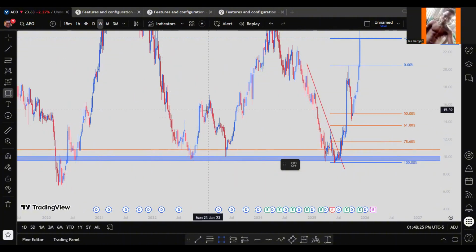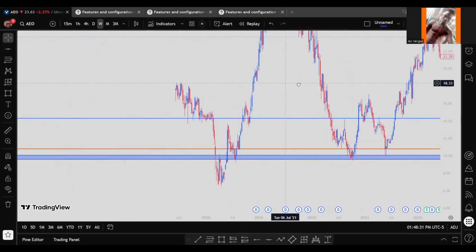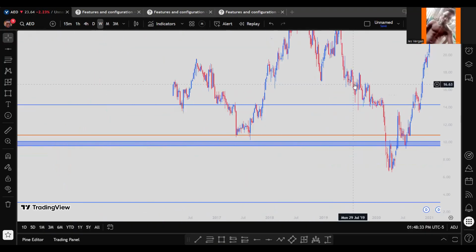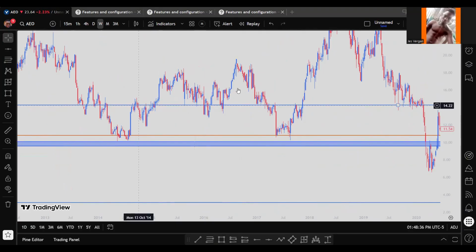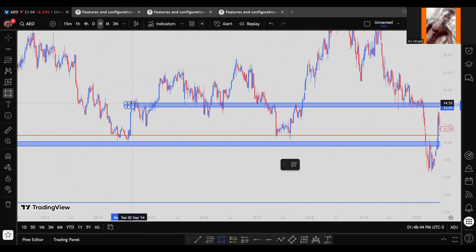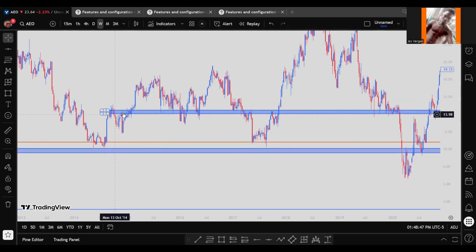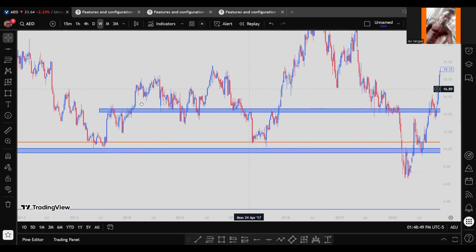What you just have to do is, like I usually say, draw a horizontal line to find that particular level that will be in line with it. So we have several levels here. If I want to start the key level drawing from here, I could just start from this area, because I always want price to touch a level multiple times. That's why I usually look to the left.